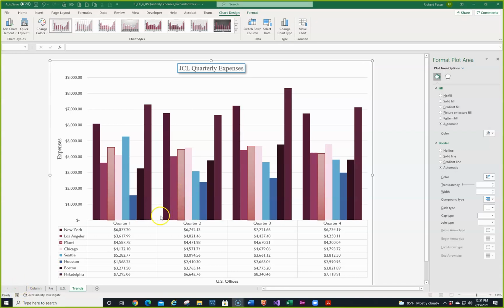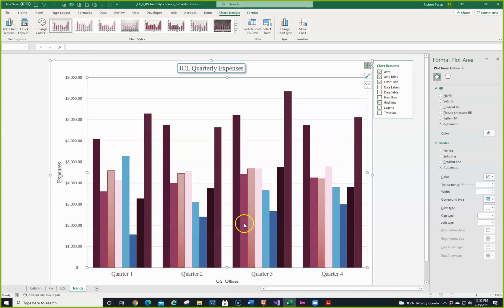Right now the data table is looking kind of cluttered. So in the next step, it tells us to get rid of the data table. So we're going to click here and we don't need it. And here is our data table and that's gone. So now we just have the quarters in here.